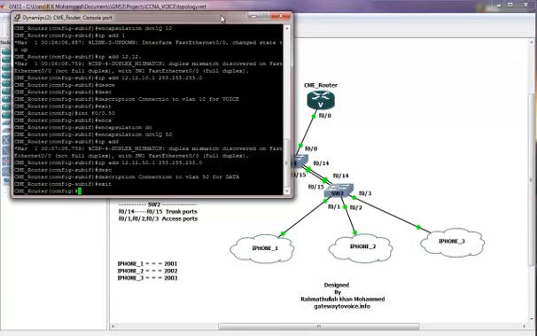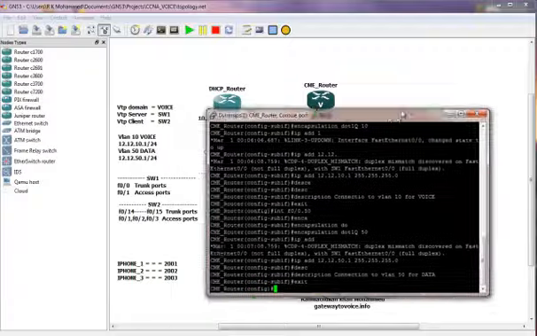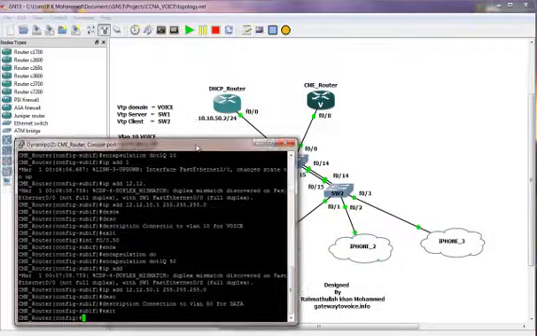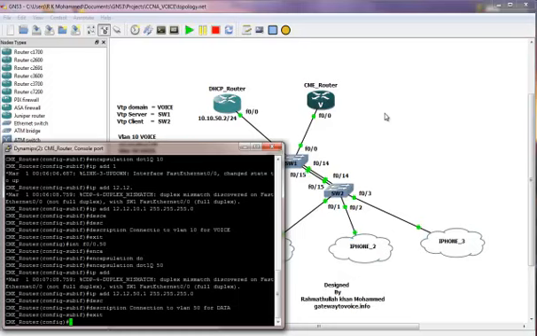But you know that in order to communicate with DHCP, whenever the phone comes up, it checks the VLAN and goes into the voice VLAN, and it needs to be given an IP address.